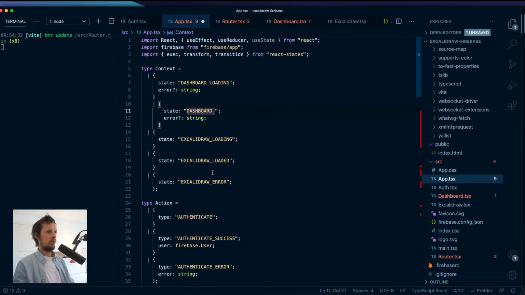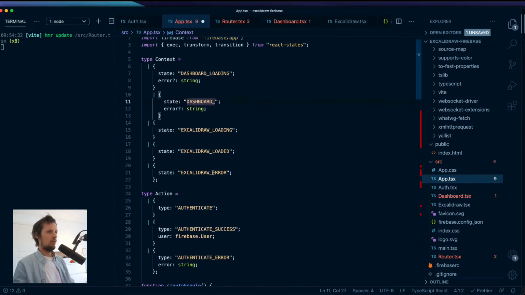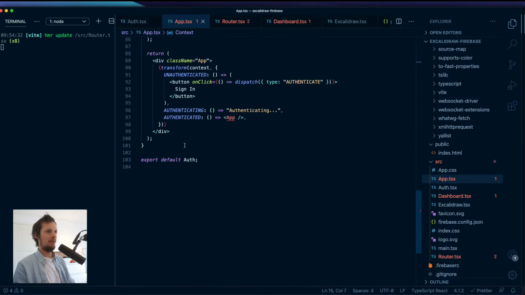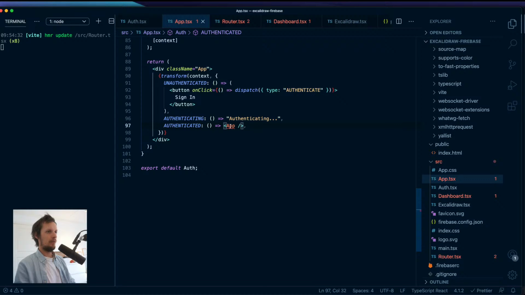Oh, dashboard. Oh, what did I do here? Unauthenticated. Oh my god, I messed this whole thing up. Authenticating. Authenticated. I forgot to revert that. There we go. And then this is going to be the router.